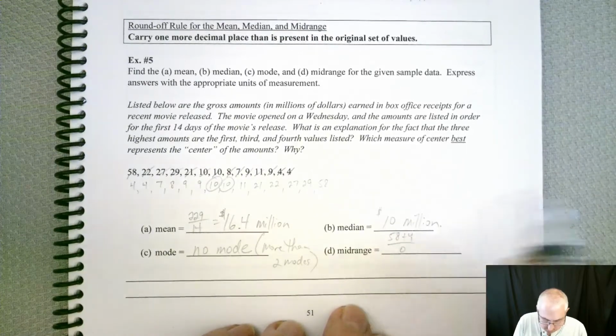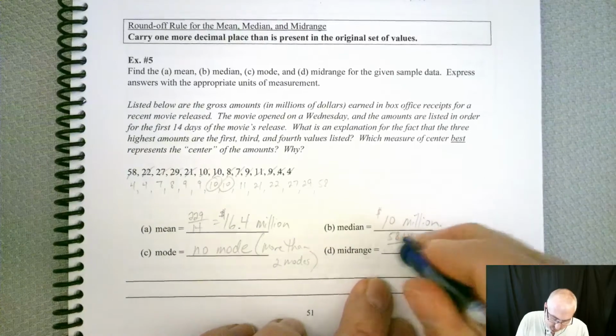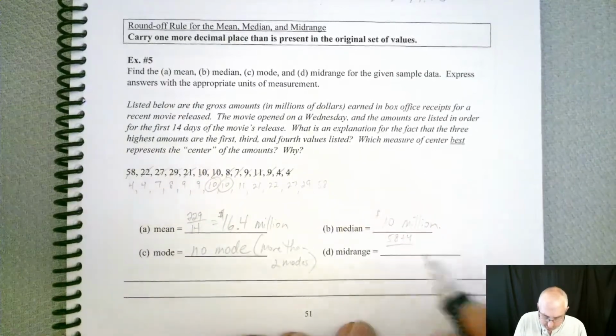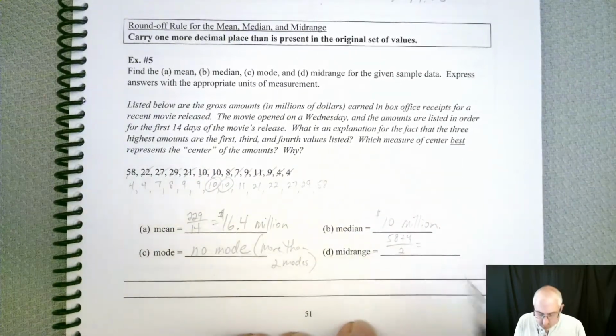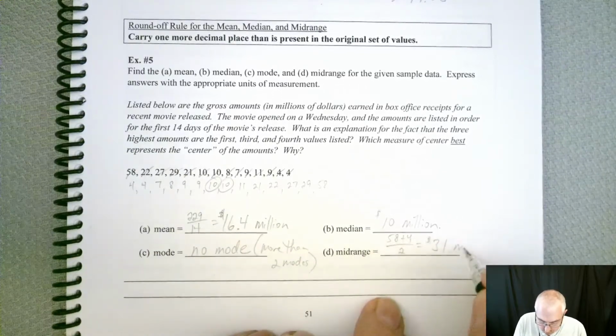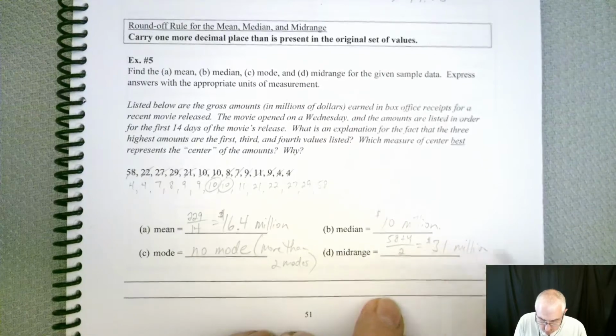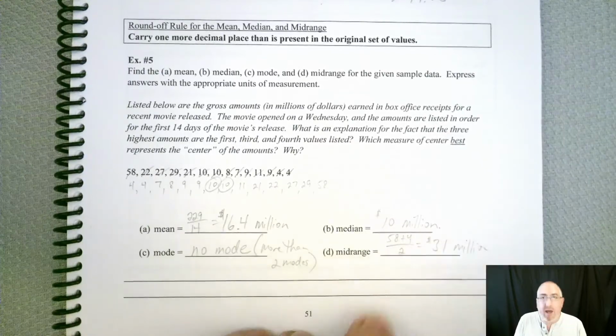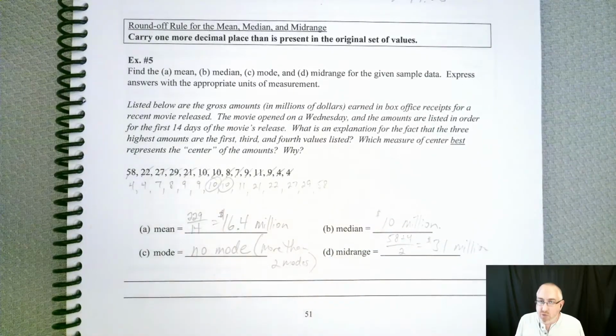So, whoops, not divided by 0. That's kind of hard to do, right? Let's divide that by 2. So 62 divided by 2 better be 31. Okay, so the calculation part of it's not anything drastic. It's tedious, but it's not drastic. So hopefully that part of it's pretty straightforward.